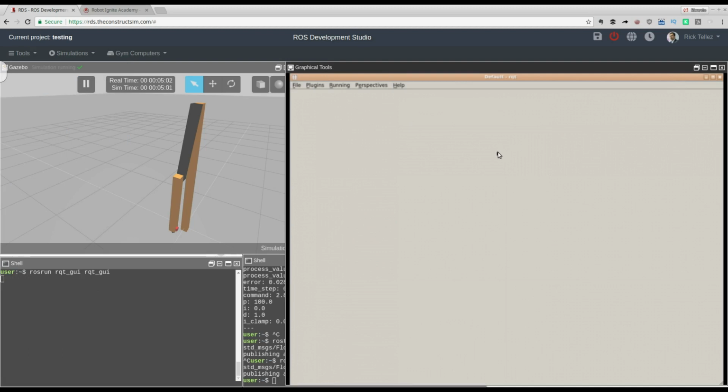Great. So now, what is the procedure that we are going to follow? First, we are going to send to the joint a sinusoidal value. So we will be publishing on the same topic that we published to here. We are going to publish a sinusoidal value that is going to make the joint oscillate. And then we are going to monitor the actual position that the joint achieves while trying to follow this sinusoidal value. And that is going to be the difference. Based on that difference, we are going to manually tune the PID values in real time, until the joint is following the sinusoidal value correctly.